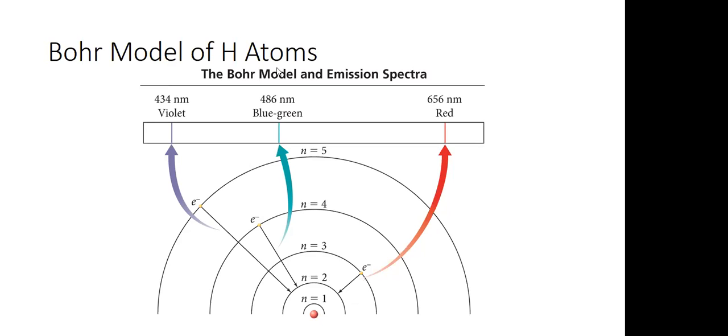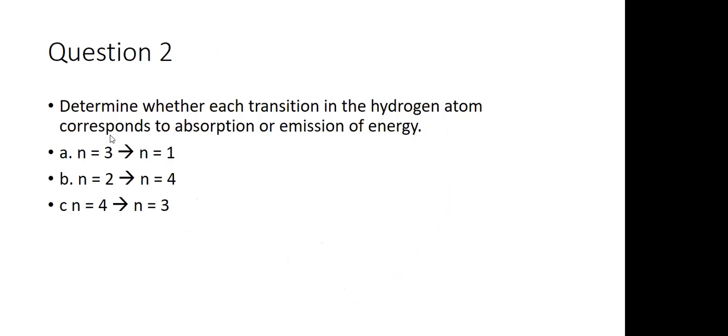Okay, so we have one more problem for this PowerPoint, and I have a poll for it. I simply want you to tell me for my 3 energy transitions here, remember N is energy level, are you going to see energy being absorbed? That is, are we going to absorb light, or are you going to emit light? So I have a poll so we can all answer that to see where we're at.